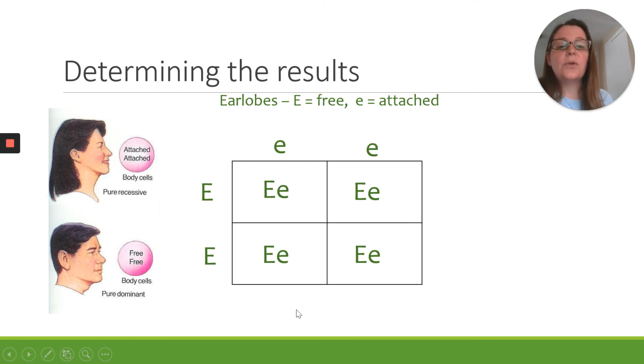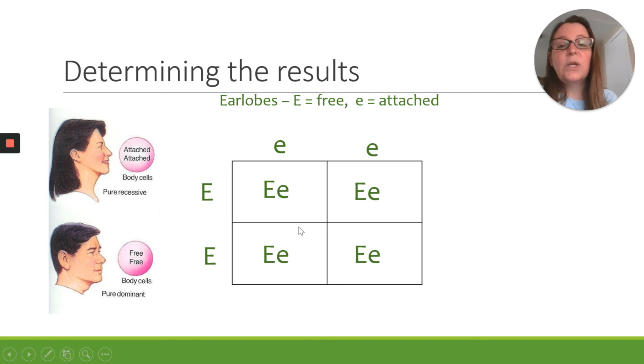Okay, so what do we do with that? When you look at the results, so these are the possible combinations of offspring. This does not mean that if they have 4 children, this one is done, this one is done, and then this one and this one. What this means is this is the probability for each child. Each time a sperm and egg cell get together, it has the same probability of being any of these.